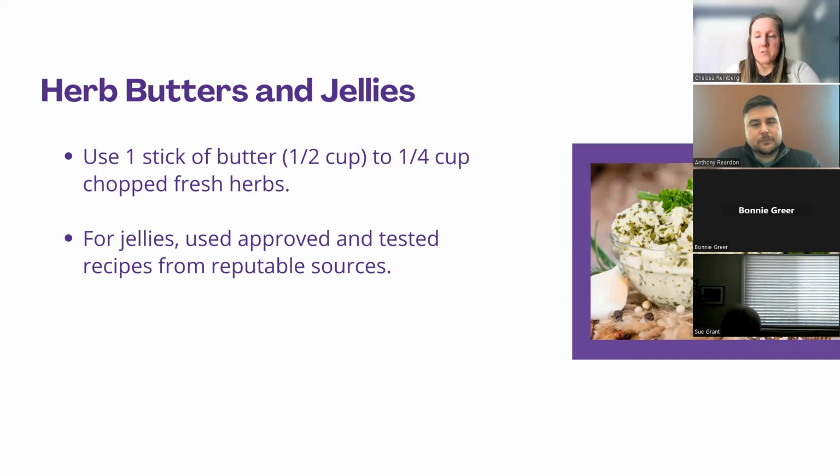Mixing that up, you'll soften the butter, mix it up, and then you can either roll it in plastic wrap into a tube or put it in any other freezer safe container, or you can just obviously keep it in your fridge if you're going to use it right away.